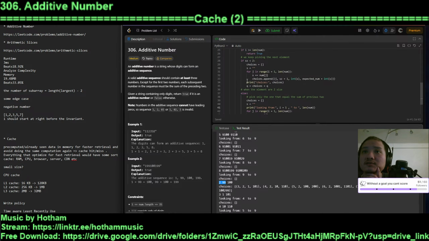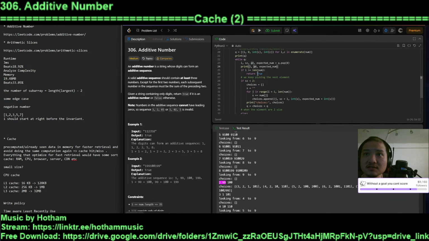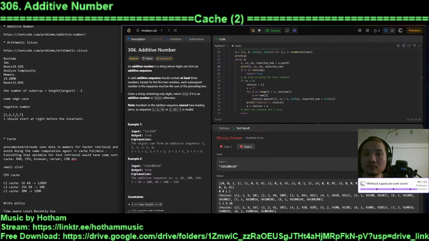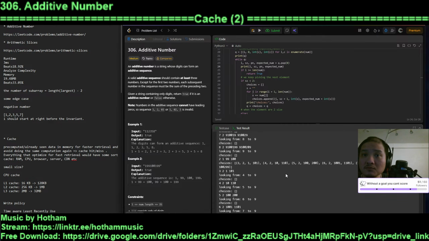Wait, print here somehow. Okay, let's print out the size here. And we have 199. Okay, why is it 1? Go at 1, 2. We already picked 99, right?